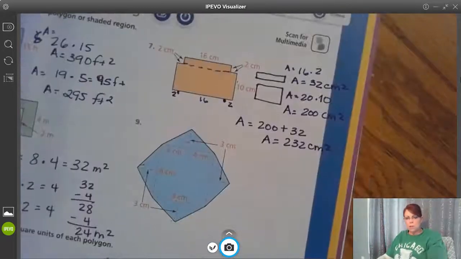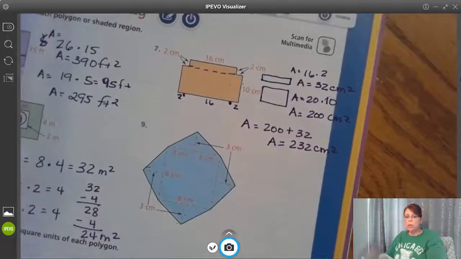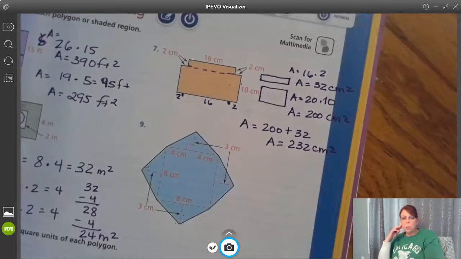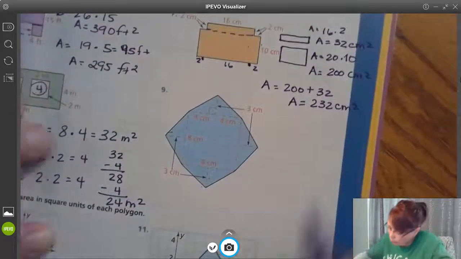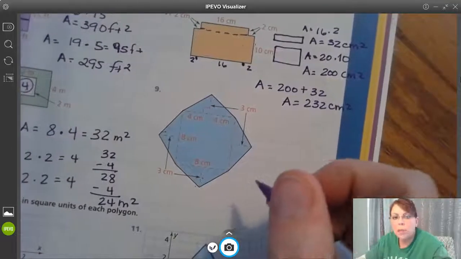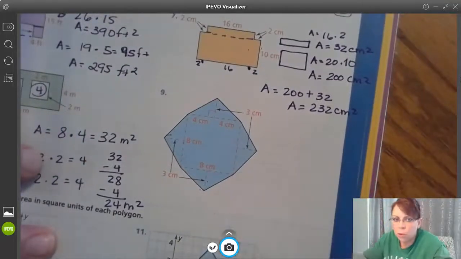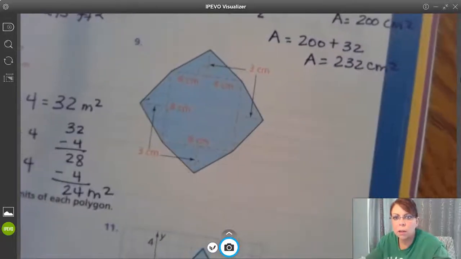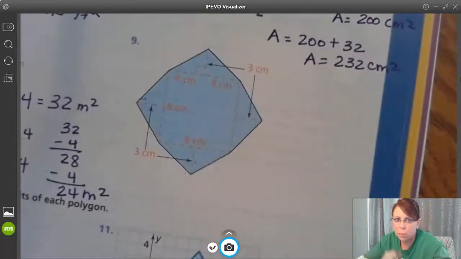Sorry, I was off behind the camera there, so hopefully you could see that. Again, there's multiple ways to do this problem, but it should have had the same answer for everybody. All right, number 9. This is the one that probably looked the most intimidating to most of you. Let me try to move my camera in a little closer here, because that one's pretty complex.